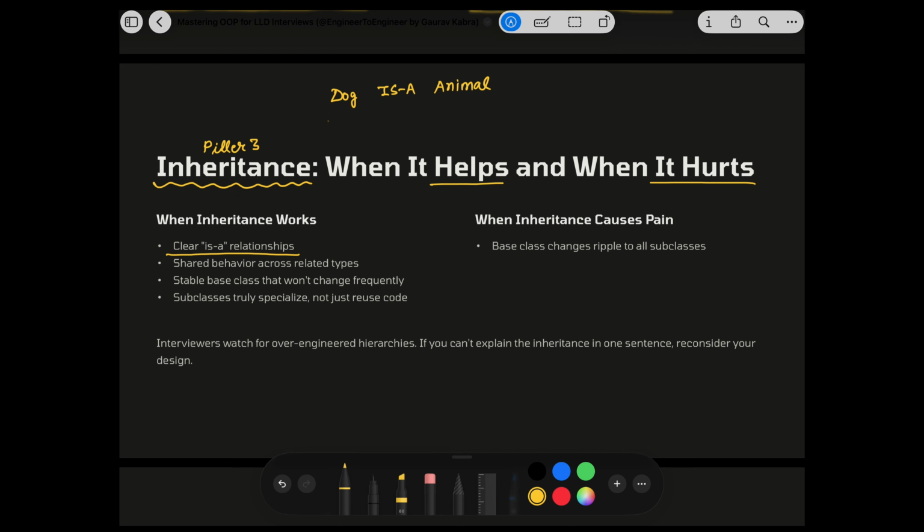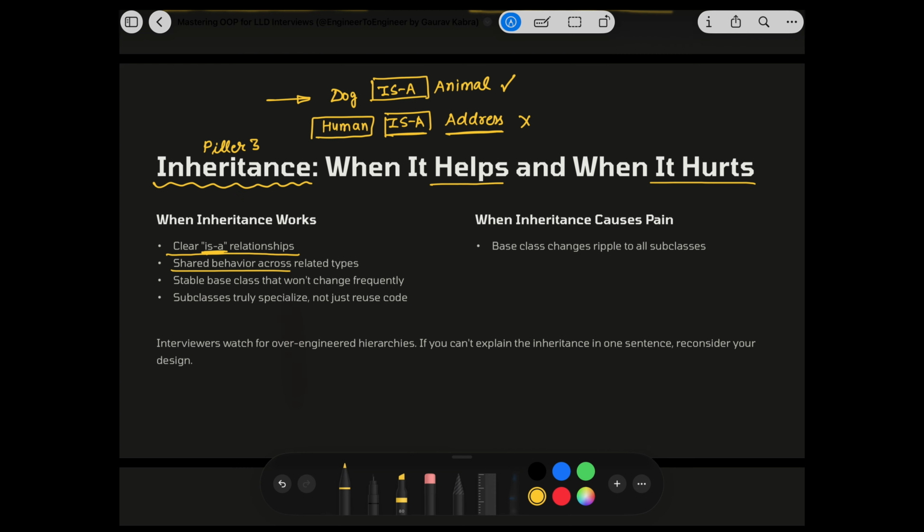For example, when I say human is an address, this statement is not true. Why? Because human will be living at some location. They will have some address, but human is not an address basically. So this is-a relationship here is not true. Whereas in case of dog and animal, this is-a relationship holds. So you can apply inheritance in the first case when there is clearly an is-a relationship.